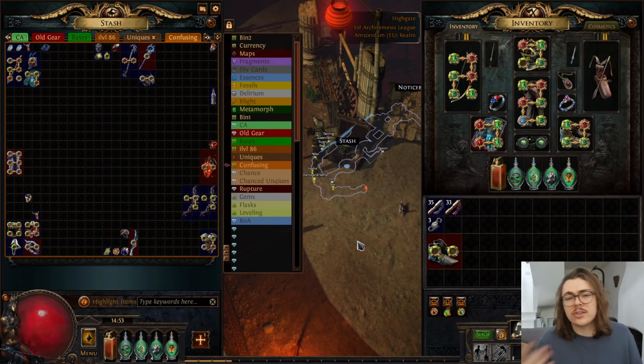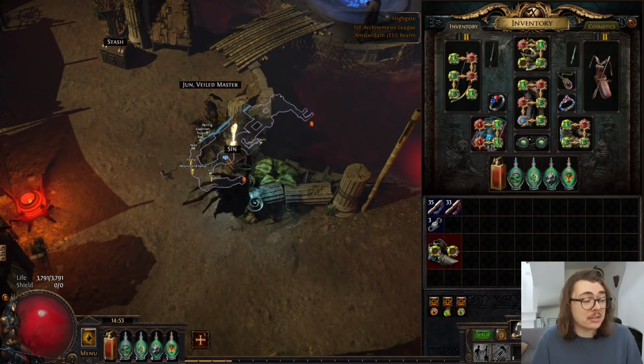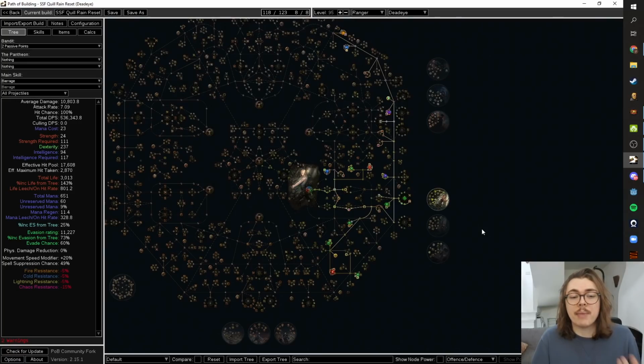And if I decide that I want to go back to playing those builds, I could maybe min-max them in softcore trade, or I can just level them up fresh in my new SSF with a more optimal Atlas skill tree for what I want to do. So I'm not really losing anything in terms of that, so I'm not really concerned about that setback at all.